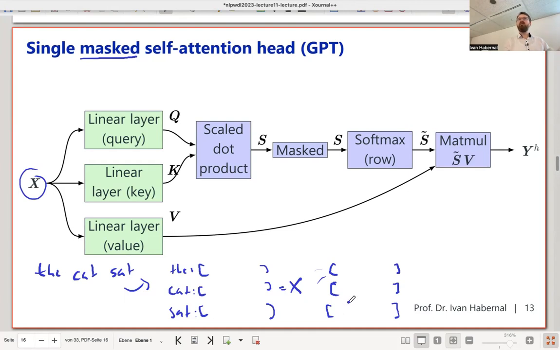So I learn a contextual representation of each token. Again, I'm getting embeddings in, embeddings out. But these embeddings know only about the past, not the future. This is basically what I need for language modeling. I want to condition on the previous tokens and do something with the next token. And this is how we achieve it here with masking. Okay? All right.